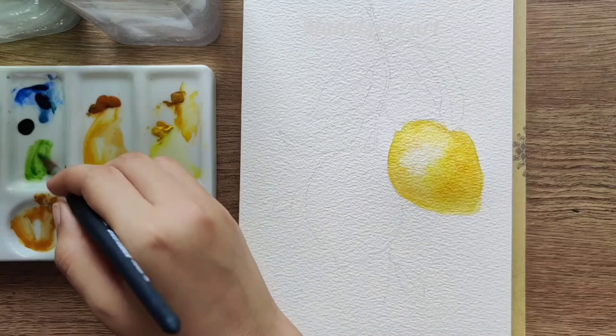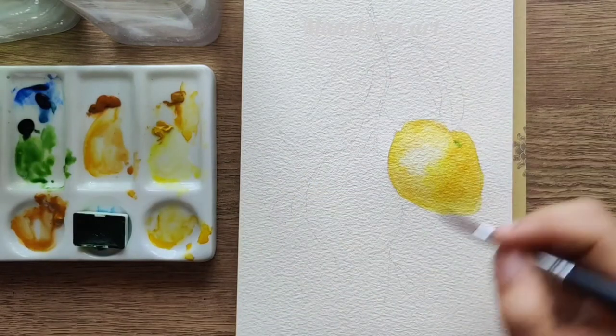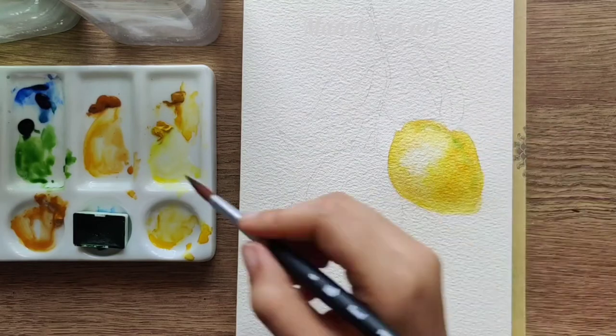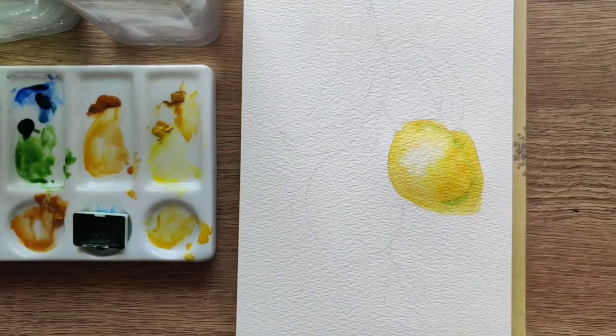I am using Sap Green from White Nights. Just a little near the edges. And then I am going to blend it out.